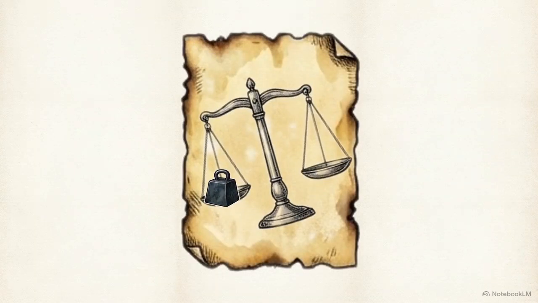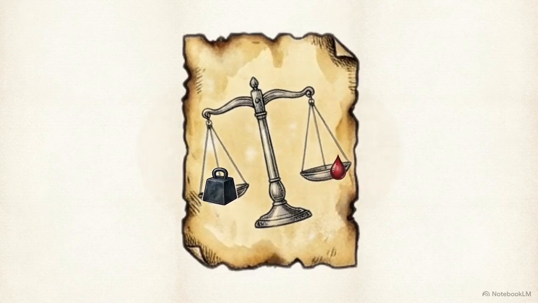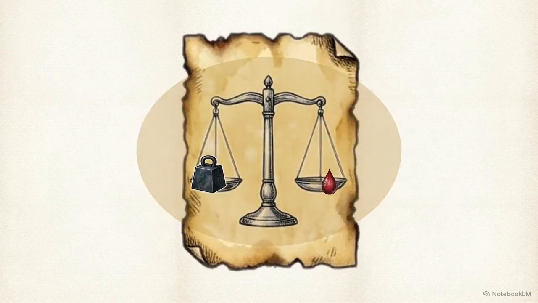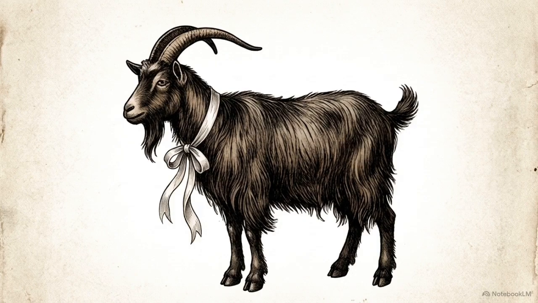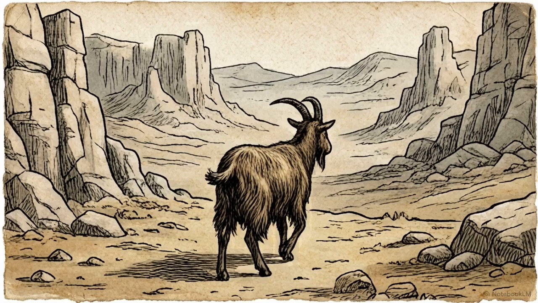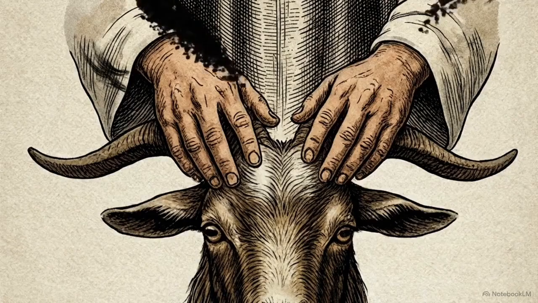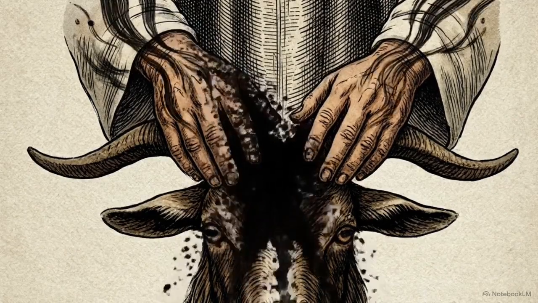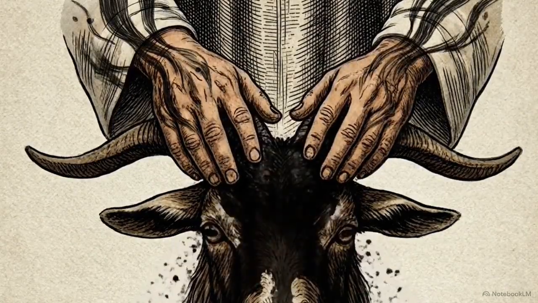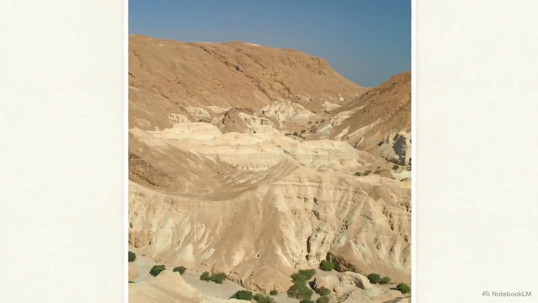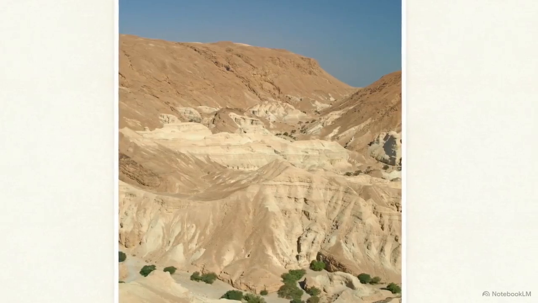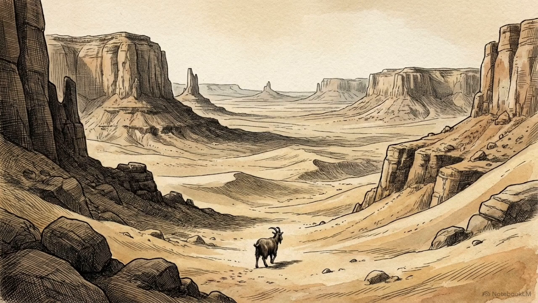Its blood is shed and sprinkled by the high priest to legally pay the moral debt the Israelites had racked up over the previous year. Then comes the second, much stranger half of the mechanism, the scapegoat. In Hebrew, this animal is called Azazel, and unlike the first goat, this one is intentionally kept alive. During the ritual, the high priest places both hands on Azazel's head. In doing so, he symbolically transfers the guilt and sins of the entire nation directly onto this living animal. Once the transfer is complete, Azazel is driven out of the camp and deep into the barren wilderness. It mechanically carries the physical weight of that guilt far away from the community.